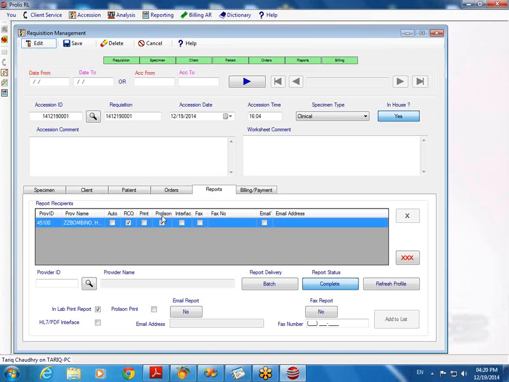Prolis is one of our components we provide you guys, and that prints the report remotely. And system can send the report to Prolis. It could print inside the lab. It could send to the interface. It could send to the fax, automated fax, or you could email it to the doctor automatically. These are the different options available in Prolis.